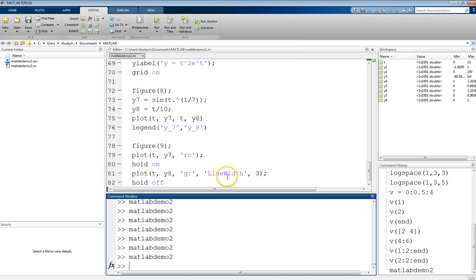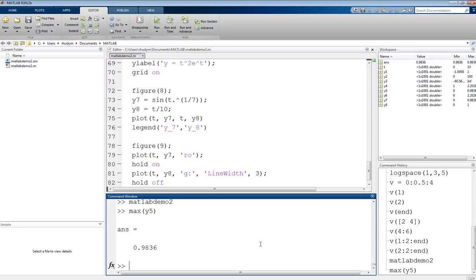The last thing I want to talk about is, so we've got these vectors, and sometimes we want to look at different relevant statistics with these vectors. So let's pick, for example, the y5 vector. MATLAB has some functions that will tell us some interesting stuff about that. So if I want the max of y5, I can type that in here, and that will give me the maximum value of that function. We can also do the minimum. The smallest value of that happens to be 0. We can also calculate the average, or the mean, and that will give me the mean value of the components in that vector. We could also do median, for example. So there are all sorts of vector functions that we can use to calculate different things of interest.